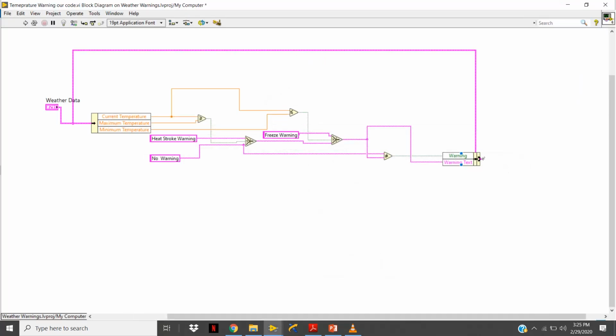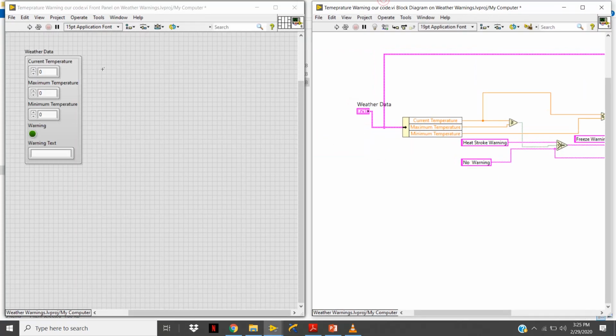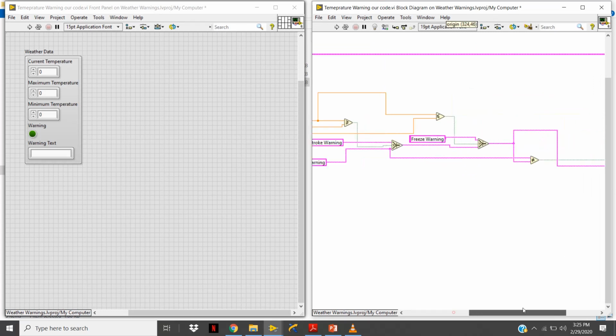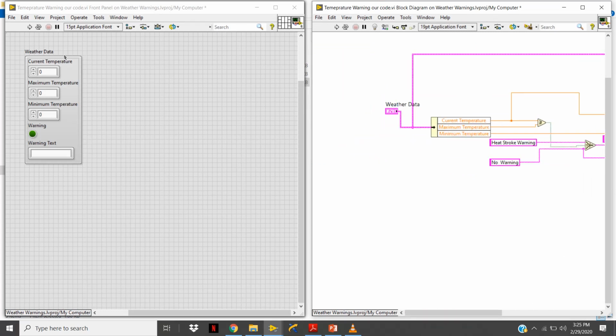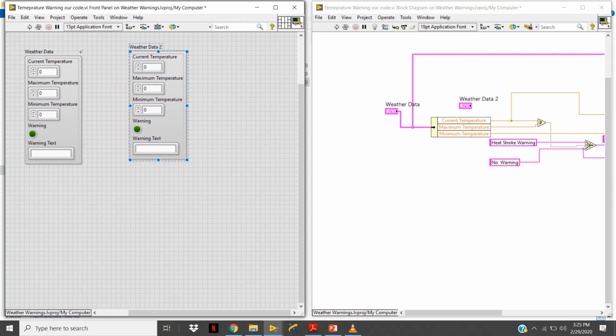And now certainly we want to see this on a cluster indicator. Where will you see the output? Certainly on a cluster indicator. So copy this weather data and make it weather data out. This is basically weather data in.